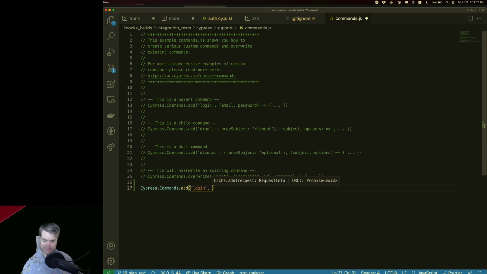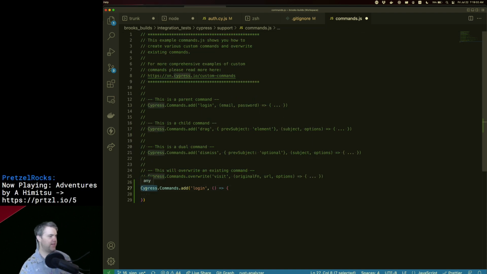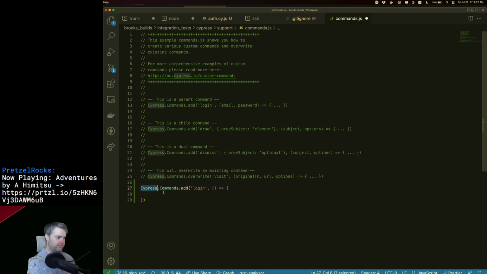Anything we want to pass into it, which I don't necessarily have right now. And then the code of what's going to happen. So I wonder if I can do cy also. I don't know.